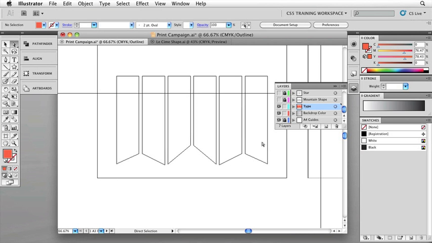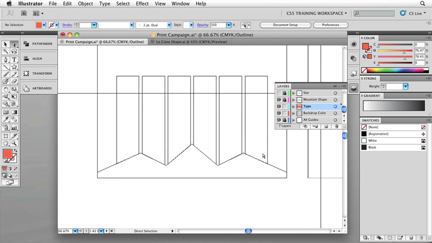Now, as a final option, let's go ahead and turn on the mountain shape again. Let's say if we were going to keep this shape and it was maybe tinted slightly differently, it was just barely there in the background, we wouldn't really want the type to flow down inside these and actually touch the very edges there, okay? If you imagine lines of type going in here, they will touch that edge. So maybe we want these particular bottom edges to be another 3 or 4 millimeters further up, okay?